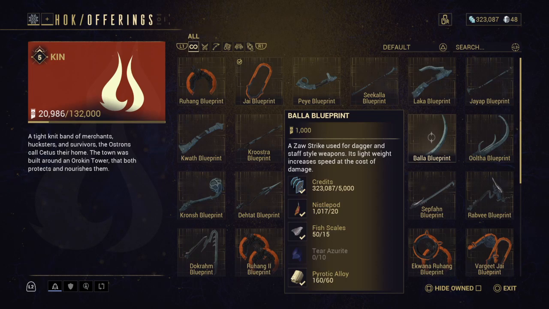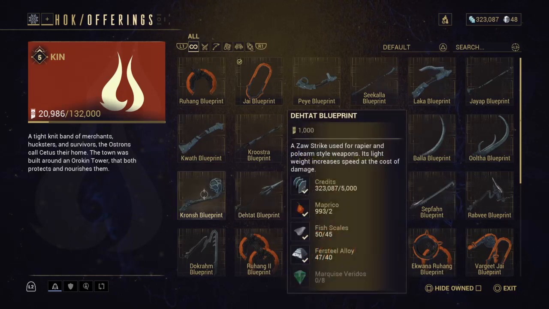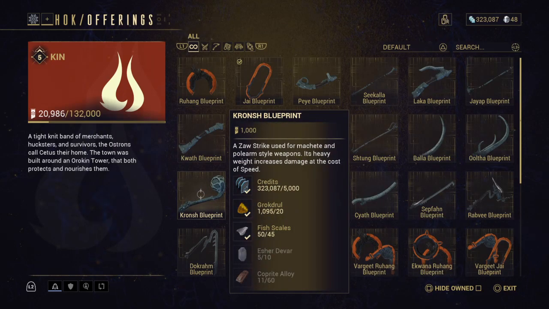Bala is, again, Tyrazite and Pyrotic, the first minerals that you're going to have access to, so this is going to be one of the blades you're going to be able to have access to first. As you can see, I just made one. Ultha is, again, basically the same thing. You're going to start seeing some repetition with some of these resources. Iridite we can get, Fish Scales we can get, Tyrazite and Pyrotic we can get. Unfortunately, that's the only two blades we can really use.